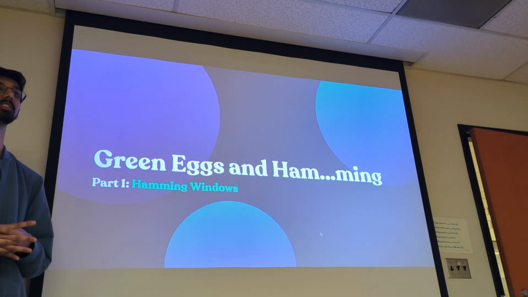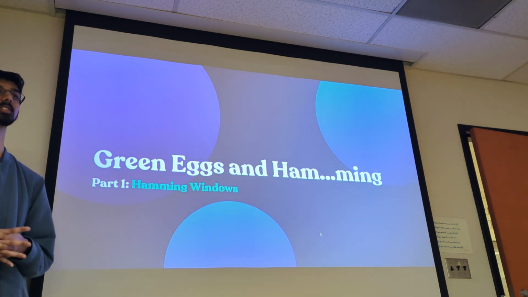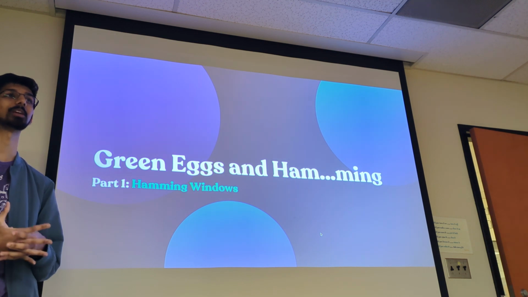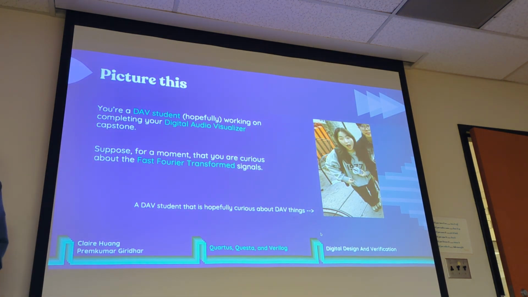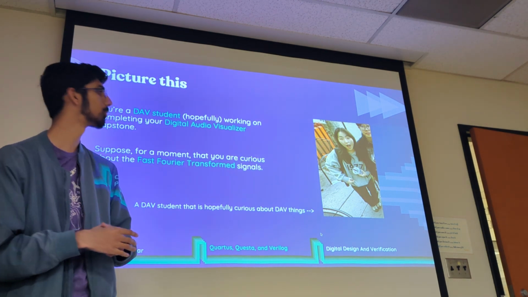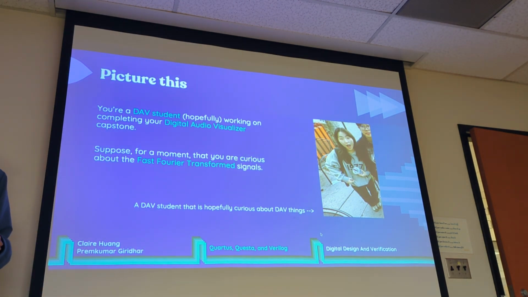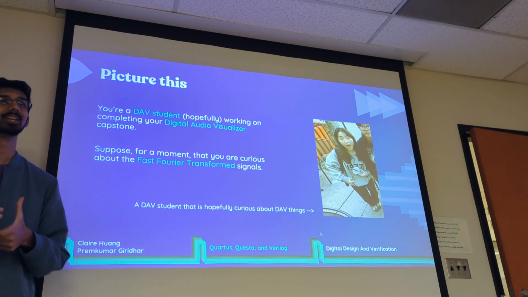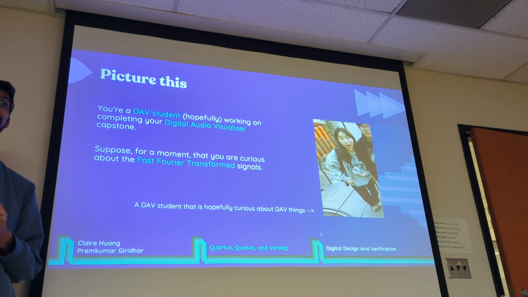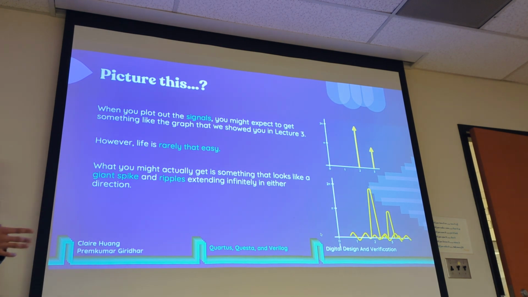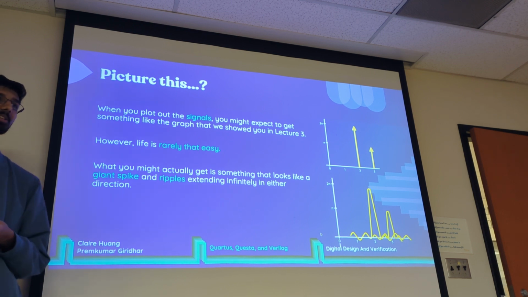So, part one of this workshop will be about Hamming windows, which is a fun way of eliminating something called spectral leakage in your FFT. So, suppose for a moment that you're a DAV student, right? And you're working on completing your digital audio visualizer capstone, like this DAV student that is probably working on a capstone about digital audio visualizing. And so also suppose for a moment that you want to learn more about the fast Fourier transform signals. How would you go about doing this? Well, you would show up to this workshop where we teach you about fast Fourier transform signals.